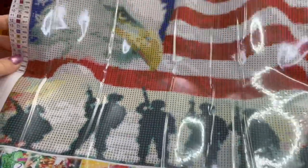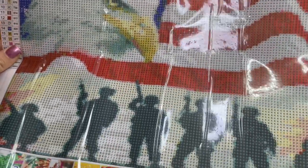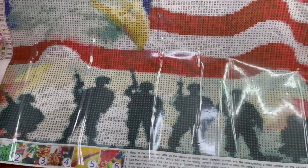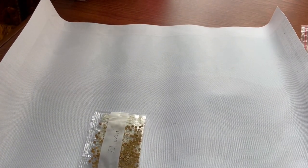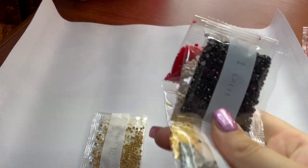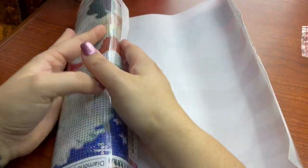And this is our image. I think this is so cool. It's a 40 by 30. Yeah, so it's roughly 16 by 12, a little bit smaller, but I think he is going to love that, even if it's diamond painting. This one, okay.